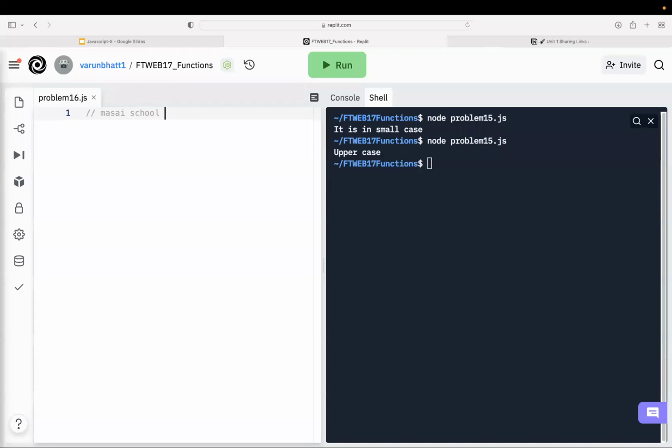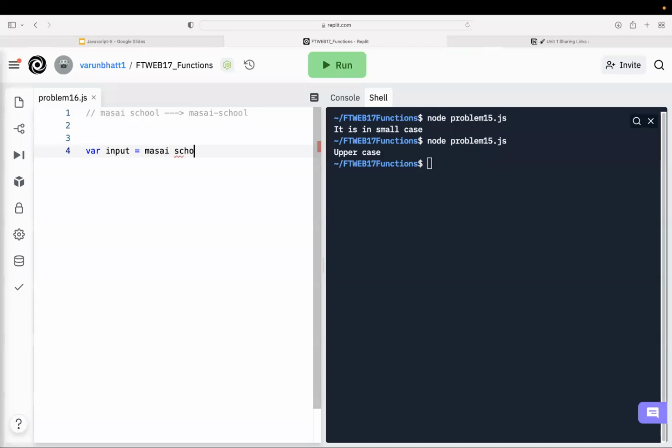You need to convert it by replacing the space with a dash, or an underscore, or any character you are giving. You need to replace this space with a dash. So suppose I give you an input, Masai school.